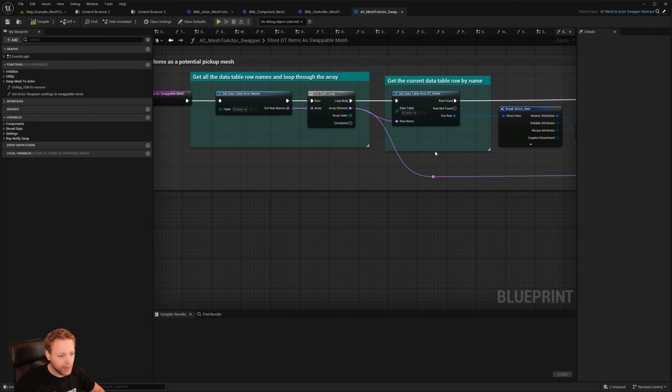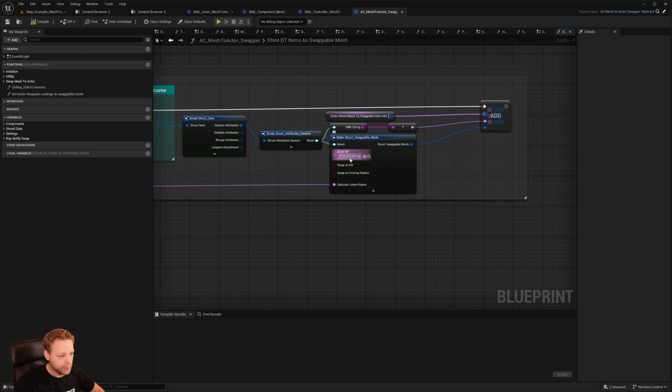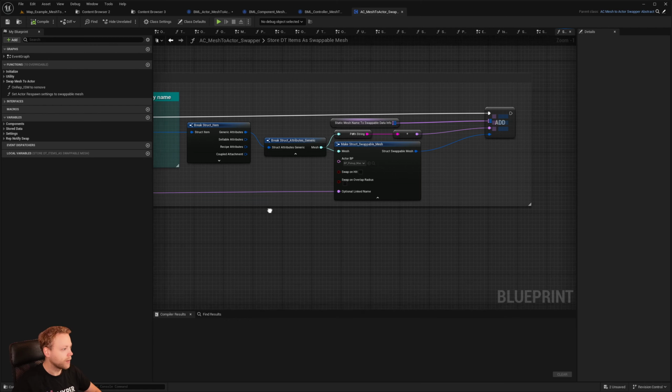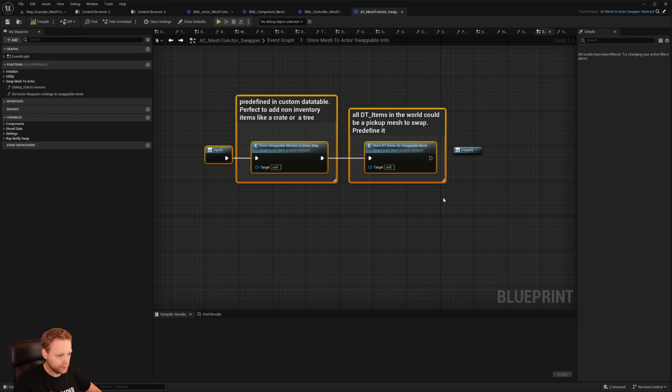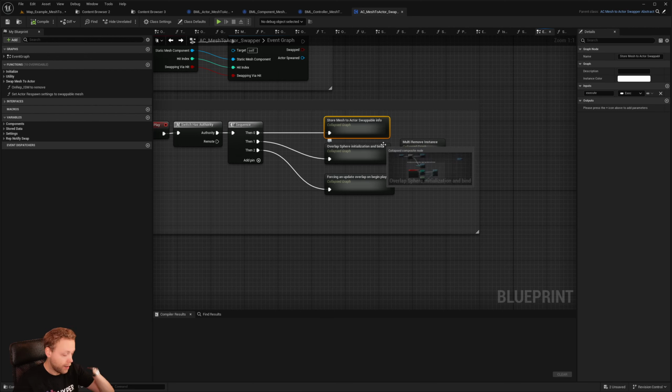And the optional link name is the actual row name of the DT item. So we can always inject that row name variable into that pickup master, and therefore we can get every item really easily. And we are storing this information on begin play, so we only have this once, and that's just fine as it is.